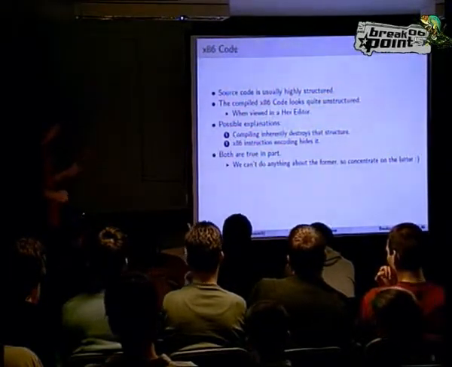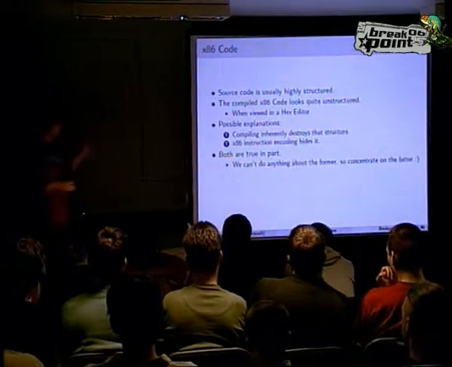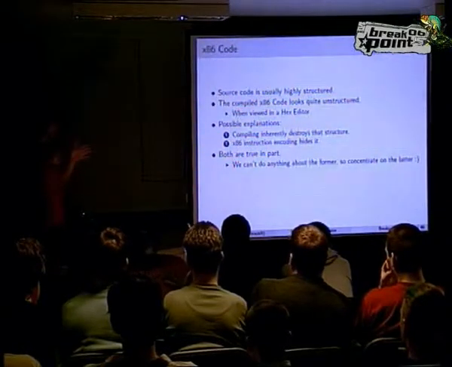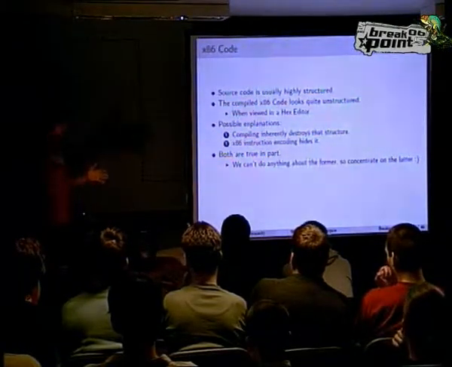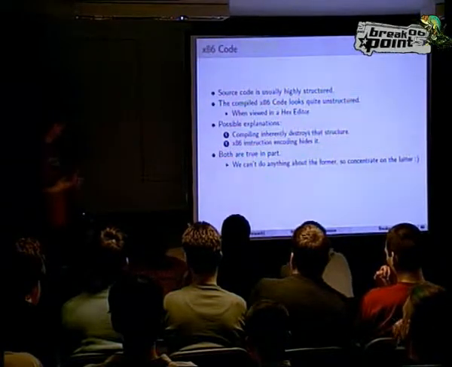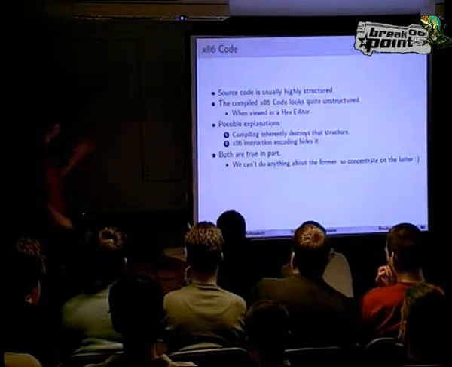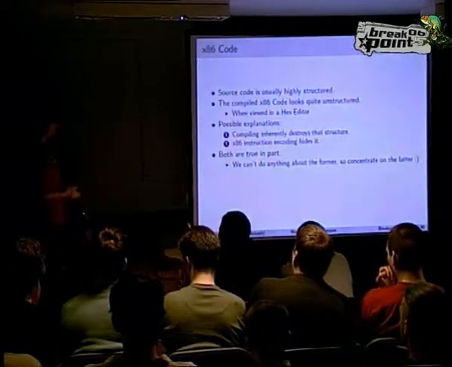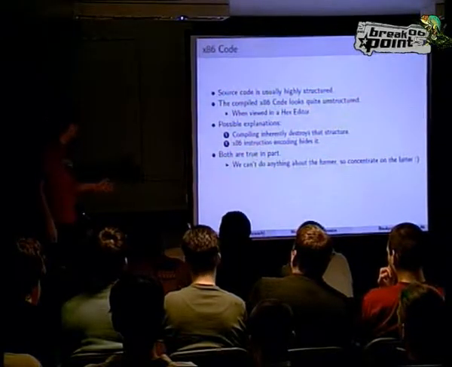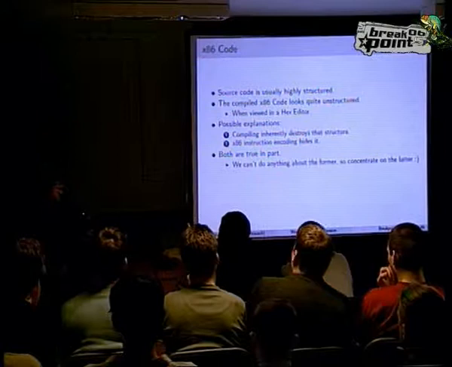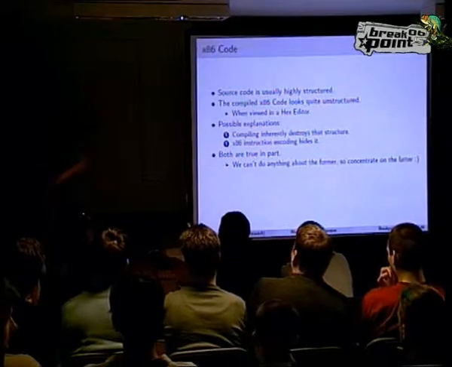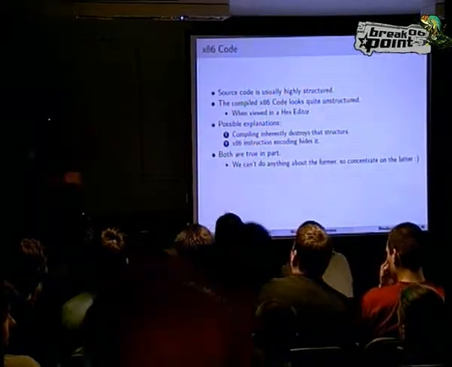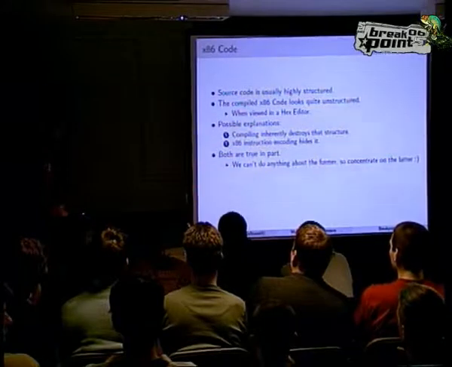Both of those are true in part. We lose some of the structure because, as said, what a compiler basically does is convert all kinds of loops into ifs and gotos, because that's what processors actually execute. And that kind of structure is lost. But a lot of the structure really gets transferred in an easy way to the assembly code. And so the instruction encoding hides the structure of the code and what the individual commands are and stuff like that. We try to reverse that so we can get better compression.